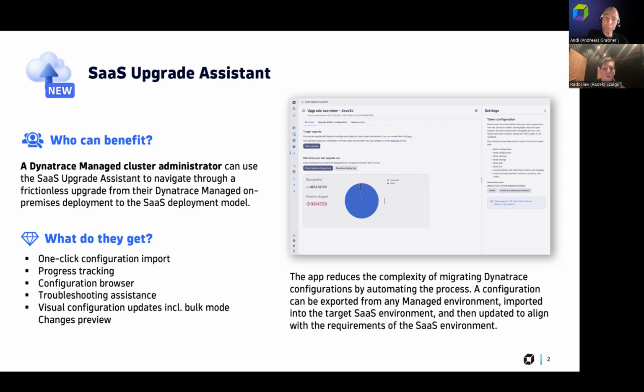And that all reduces tons of time, so our customers can leverage newly built innovations in SaaS like Grail, App Engine, and workflows sooner.